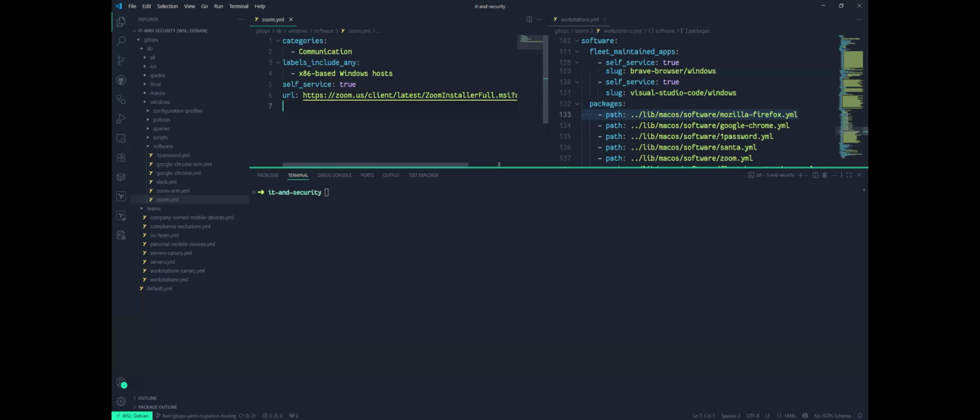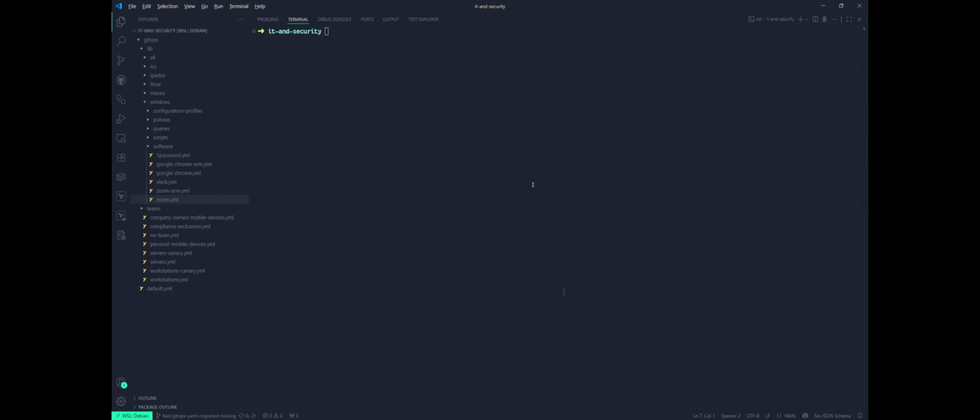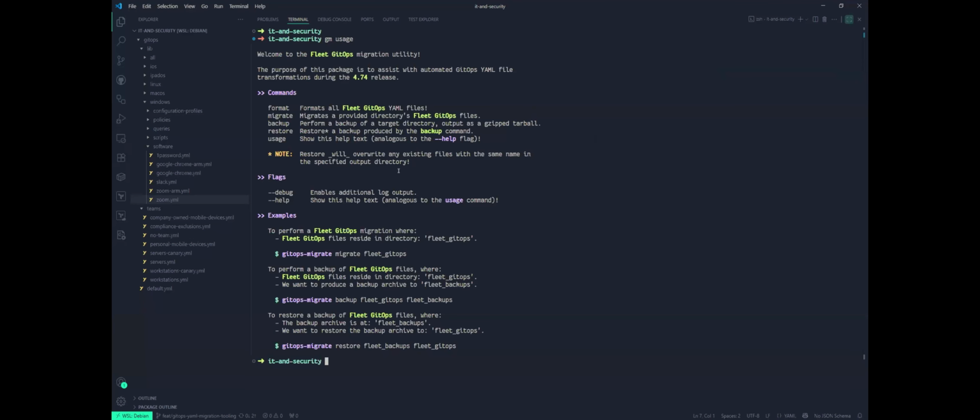So what started off as a small one-time tiny tool just to move these fields over turned into quite a lot. I have it aliased here, but it's called GitOps Migrate. At a high level, what it's capable of doing is formatting your YAML files, actually migrating them to apply these breaking changes, backing up and restoring. And the backup and restore process is actually pretty cool. It checksums in flight, verifies on both sides, actually burns hash files into the archive. So that's pretty cool. But that's a side point.